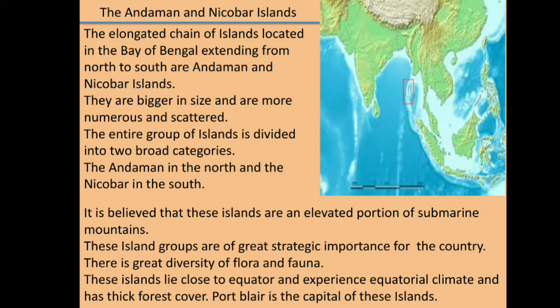These island groups are of great strategic importance for the country. There is great diversity of flora and fauna in the Andaman and Nicobar Islands also. These islands lie close to the equator and experience equatorial climate and have thick forest cover. Port Blair is the capital of these islands.